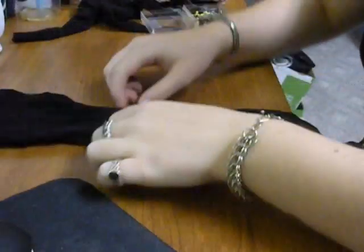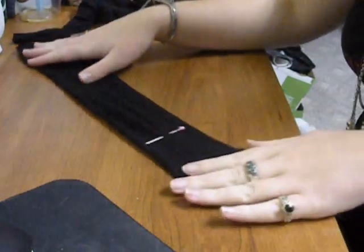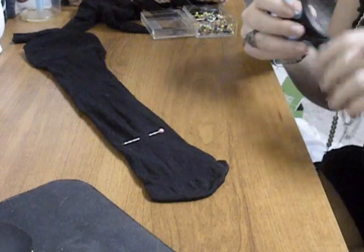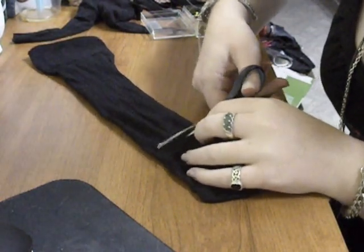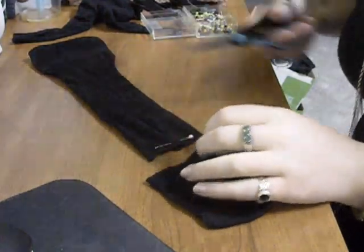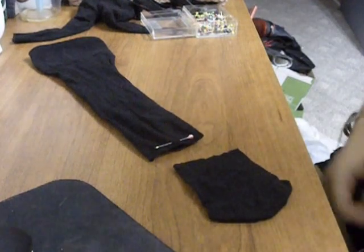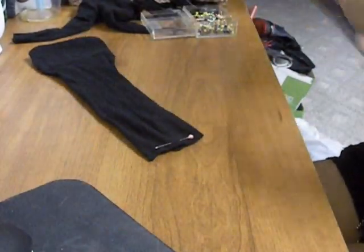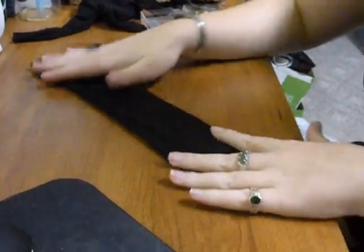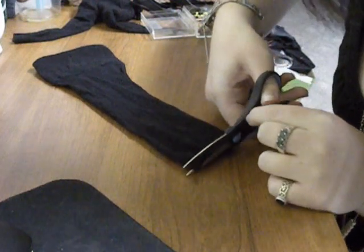Get the knee-high as flat as you can. Then, where your pin is, you'll also need a pair of scissors — cut just under the pin. Try to make the line as straight as possible because I'm not going to be hemming these. If you want to hem them, you don't have to be as neat, but it is kind of difficult on a normal sewing machine — you could do it by hand, but I don't feel like it. You're going to have this little extra toe bit, then you can take out your pin. If your line is messy, straighten it out — that's why I say cut below the pin, because if your line isn't that straight you can trim it. Now I have a very nice straight line.